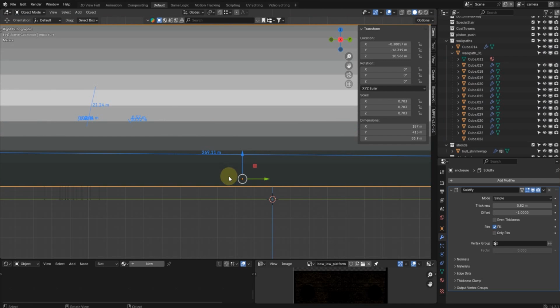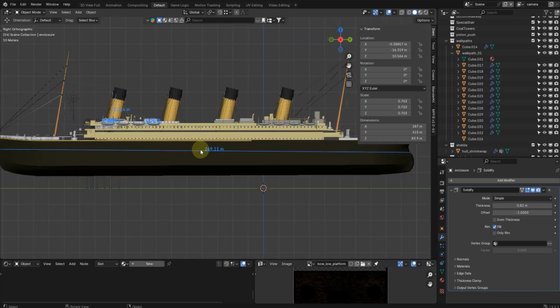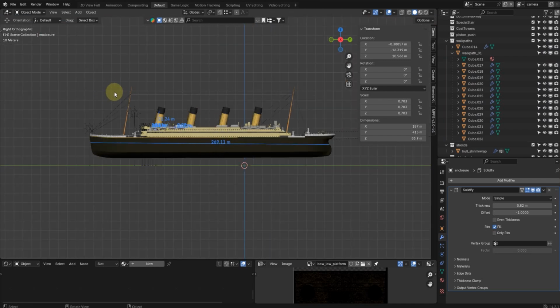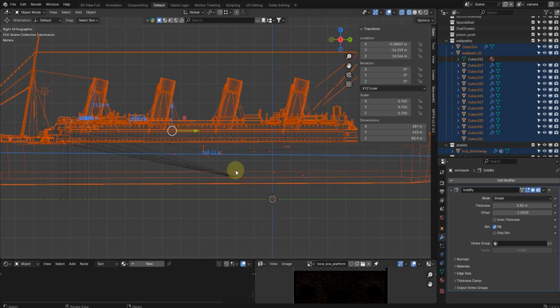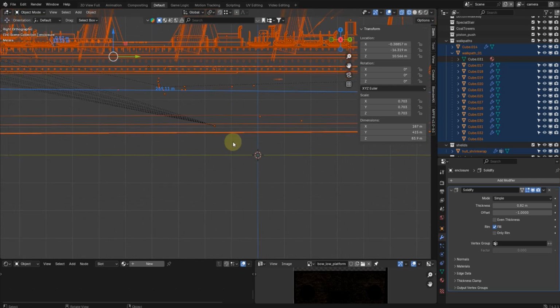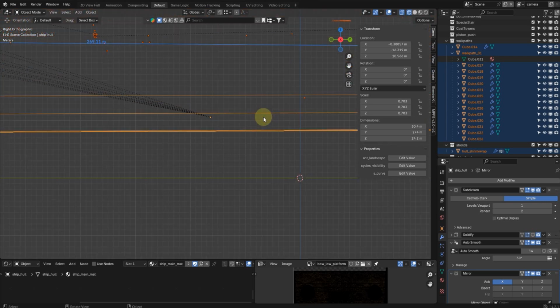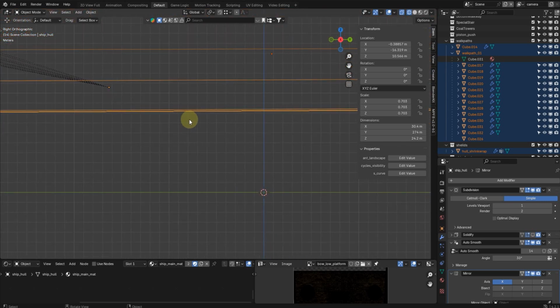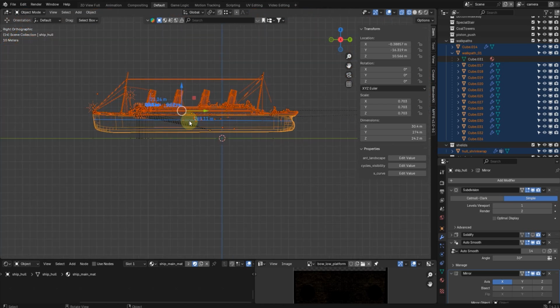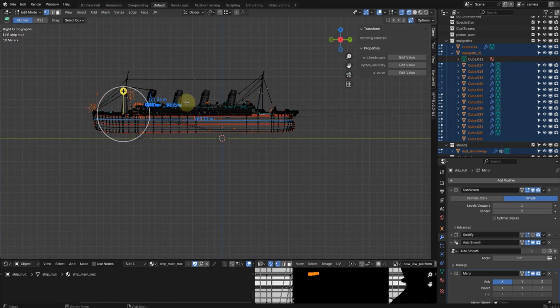So I'll probably work with that and hide the enclosure so I can work with the ship. So now that I have the 269.1, I can reposition the ship. I need to make sure that the center of the ship is at the center of the world. This will make it easier to export items into Unity. They'll simply snap into the right position. So I'm just going to select everything and move the ship. Try to position the center of gravity, or assumed center of gravity, of the ship at the center of the world.